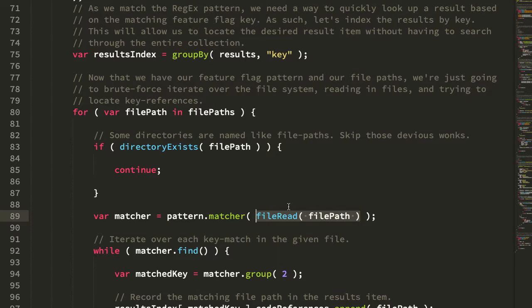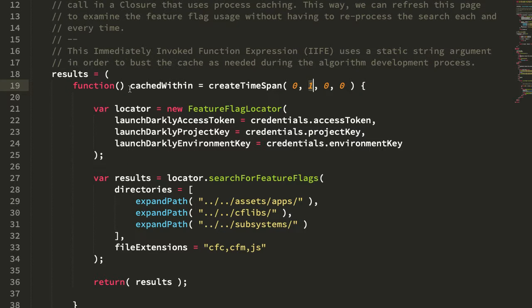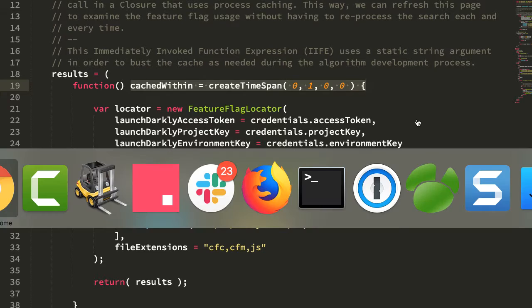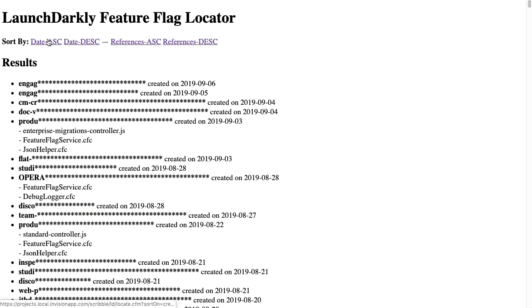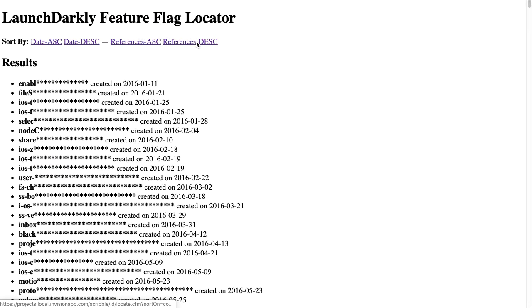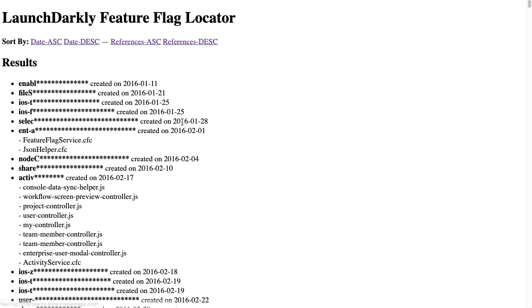So again, incredibly brute force, right? When I first thought about doing this, I was like, oh, that's stupid. This will take forever. But then I remembered, wow, computers are actually super fast, and this is actually pretty reasonable once you start building it. And especially once you add in caching, then like it's a no-brainer, right? Again, we can come back here, and these are all just refreshing and using that cached data.